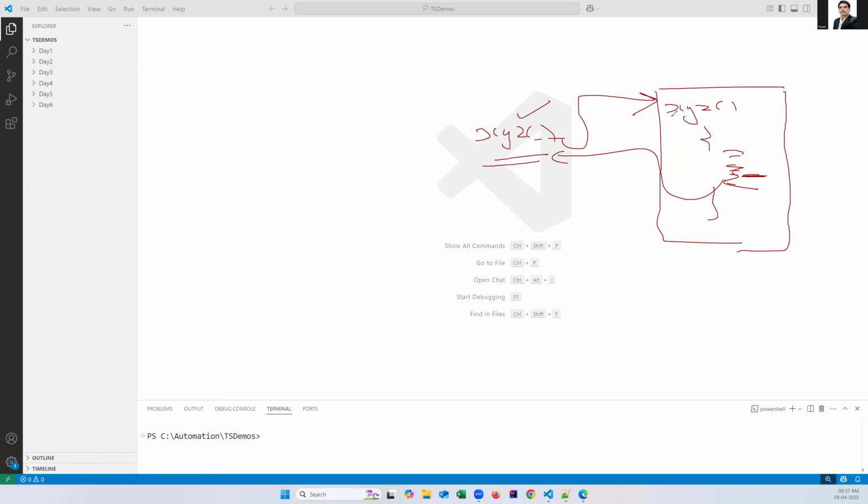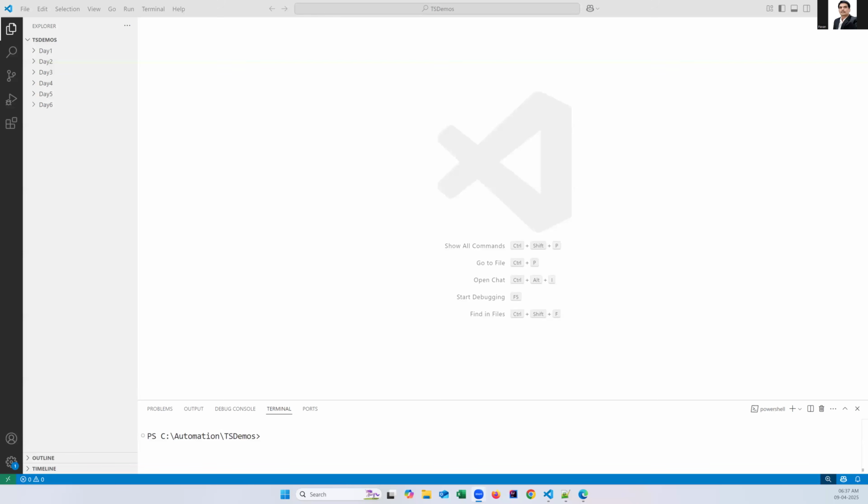Okay, in TypeScript it is very easy to do that. We have different ways to create functions, and different types of functions are supported. Let us see how we can create functions and work with the different types. Mainly there are three types of functions supported. One is called named functions. Second is called anonymous functions, which are also called nameless functions. And the third is called arrow functions or lambda functions. These are the three kinds of functions provided, so we'll discuss them one by one.